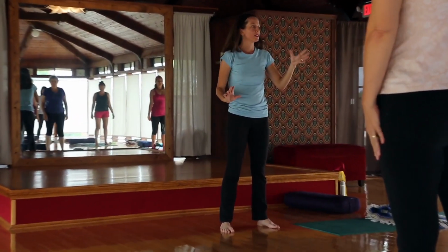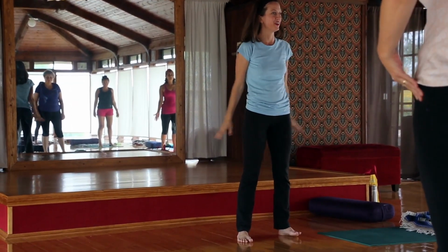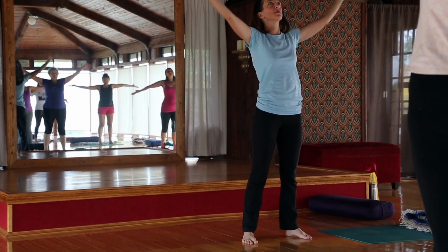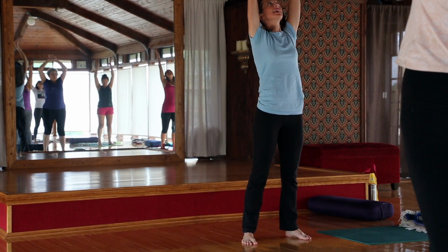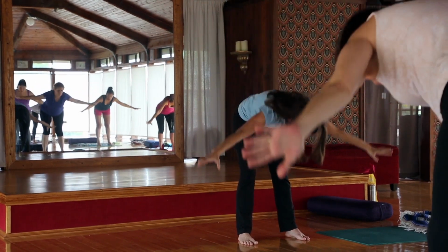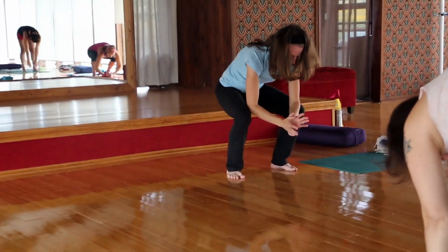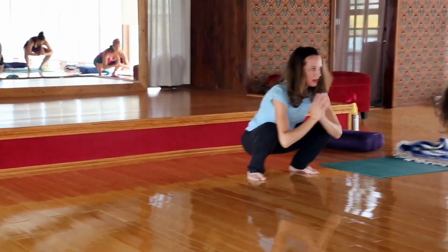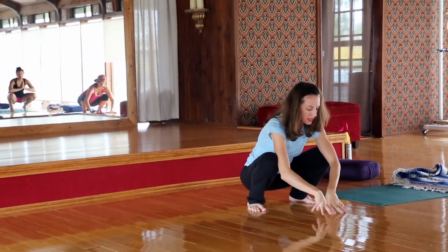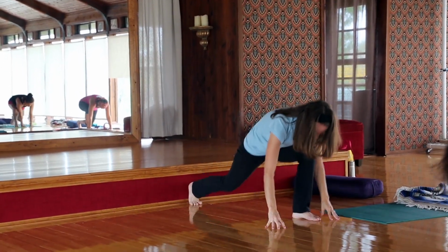Non-aggressive, sweet, just go with the flow. Take an inhale and extend your arms up, open the front of your belly. Exhale and fold forward. Sink into whatever version of squatting works for you. Good. Put your hands down and step back with your right knee into that half lunge.